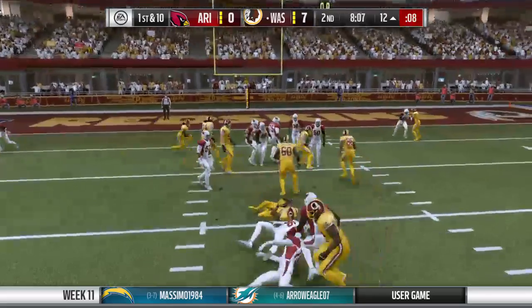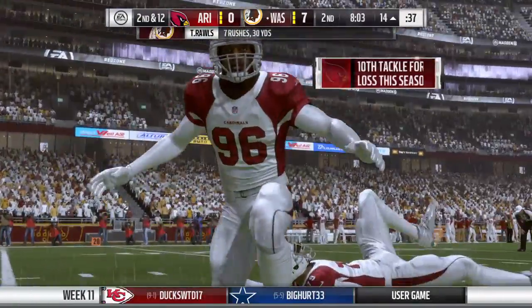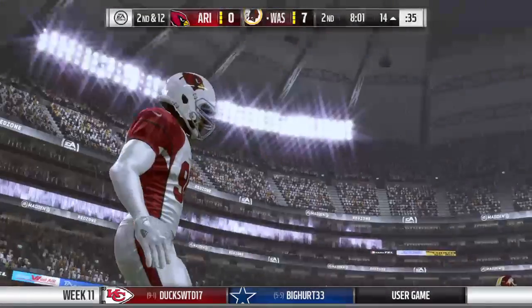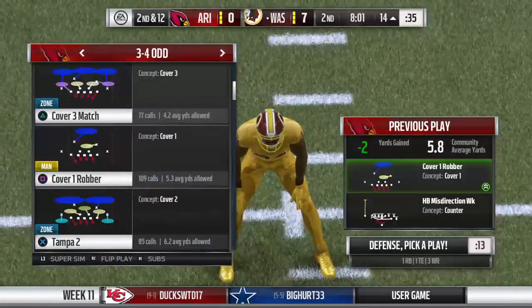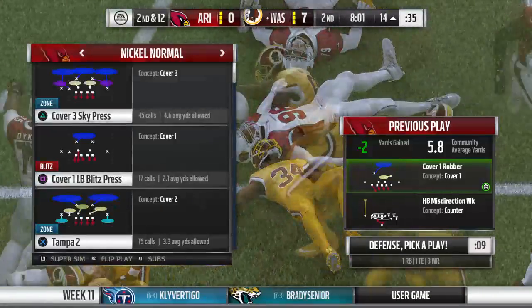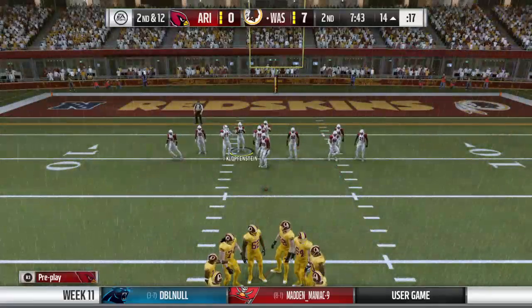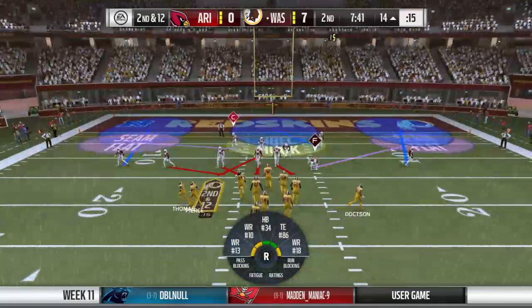First down, this is Rawls. And they'll go backwards here, losing yardage to the 14. It's a loss of 2 there, bringing up second down. Sometimes play calls boil down to philosophy. You know you're facing one of the top 10 units against the run in the NFL. So do you decide to keep smashing against them, or do you decide to throw the ball here?